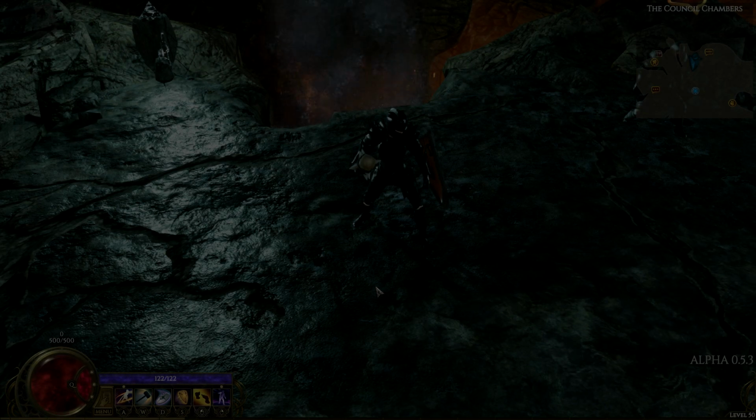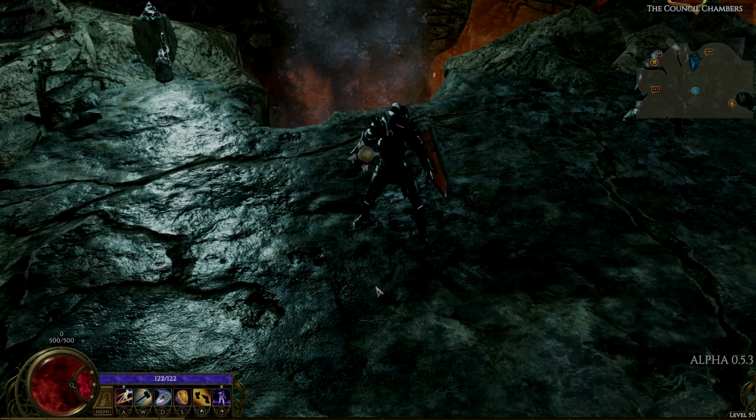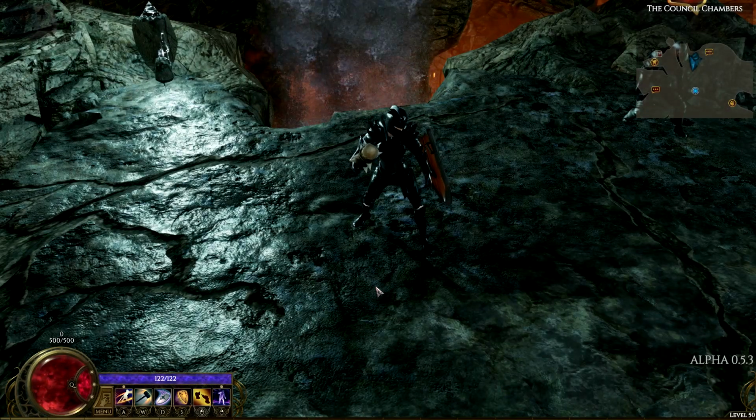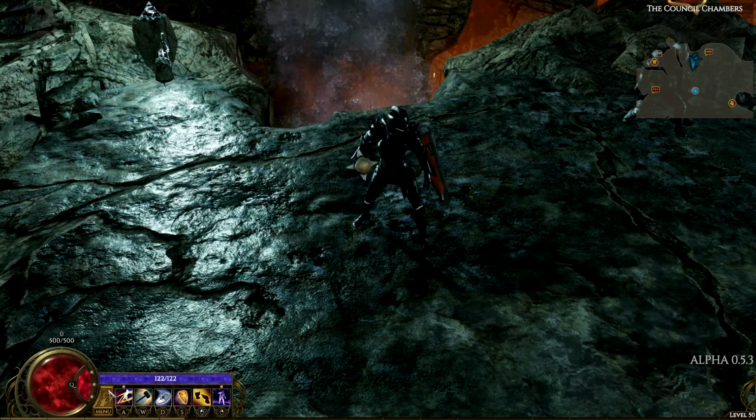Critical here. Today I'm bringing you a build guide on my Stuninator. Alright, I've gotten this character up to level 50. I grinded off camera for a little while, and I want to show you what I did.